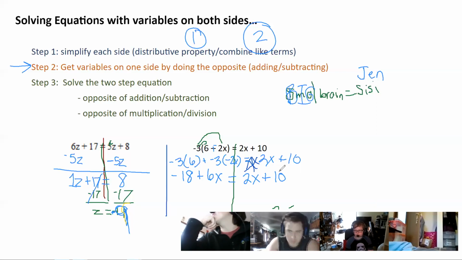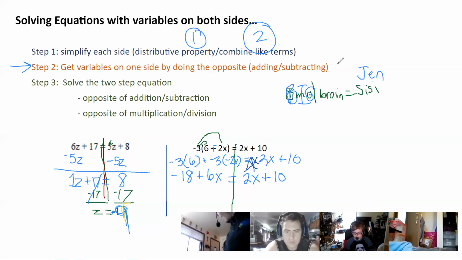All right, Callie, you are cool. Does that make sense so far, guys? If it makes sense, please type yes in chat. Okay, good. Maybe. All right. Yeah, it's steps. Sometimes it takes a bit. It really does. So we distributed. If we had to combine like terms, we would do that now, but we don't. Now we're going to get the variables on the same side. We're going to pick on the smaller one. Again, which is the smaller variable there?